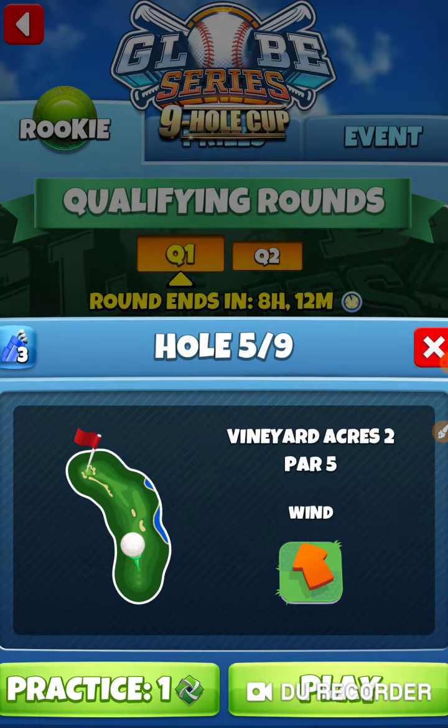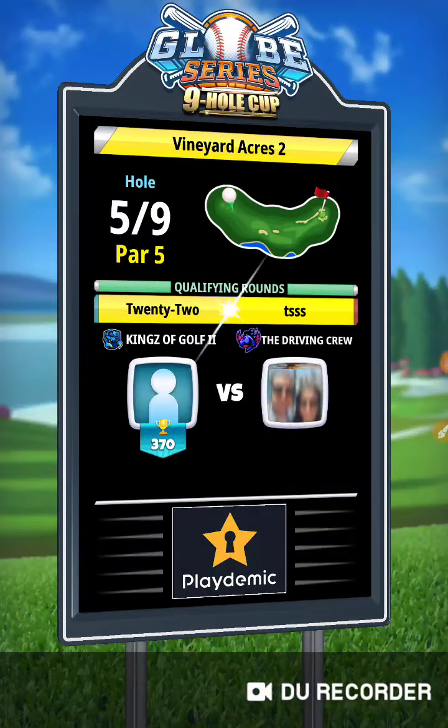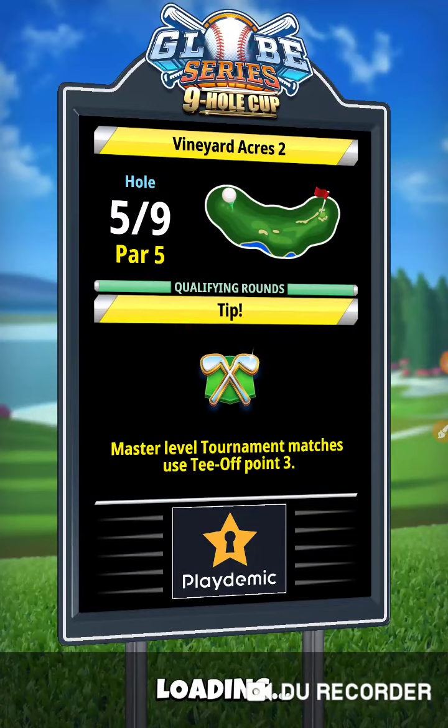Hole number 5. 1, 2, 3, 4, 5. It is an extra mile and a Titan and a big dog or cat to the cup.